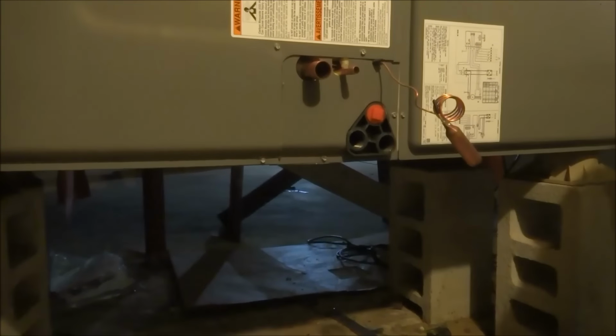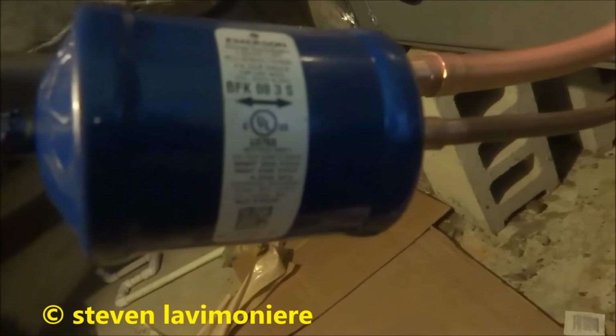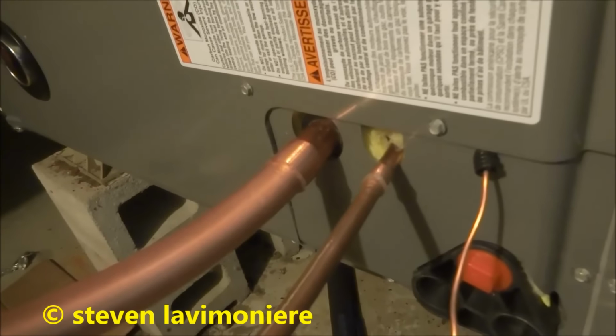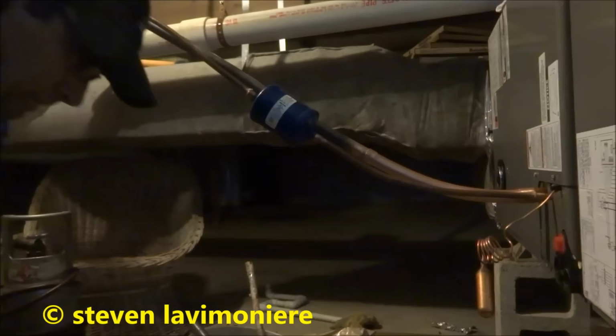Alright, let's see if we get this thing piped off now. That's the filter that came with the heat pump. Got a swedge there, and I got a couple of joints to do there. And after I'm done, I'll cover this with some covering. Not a big deal.